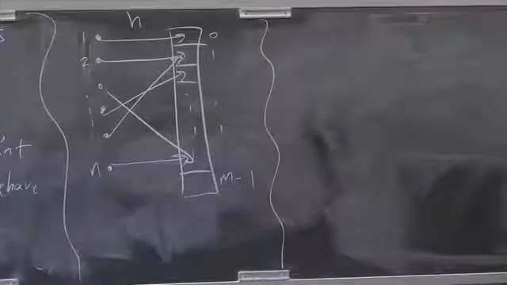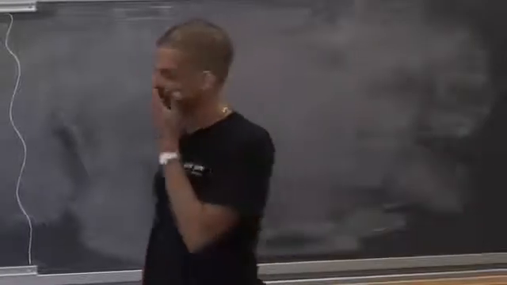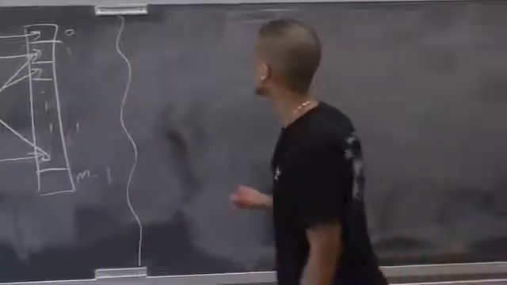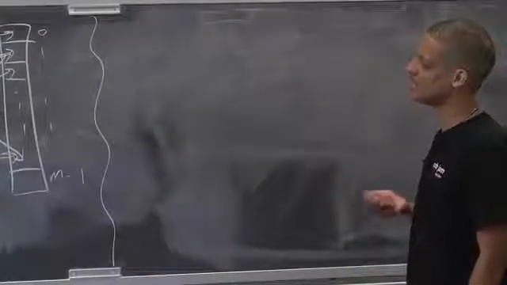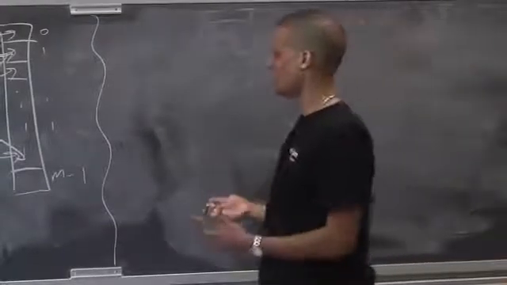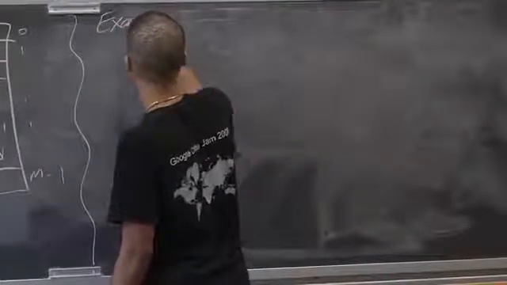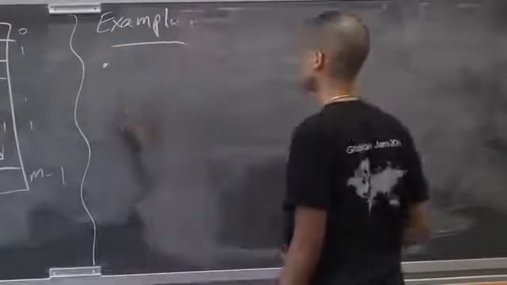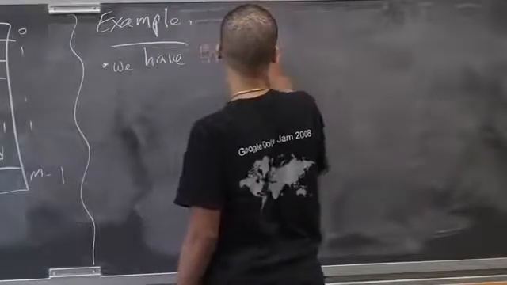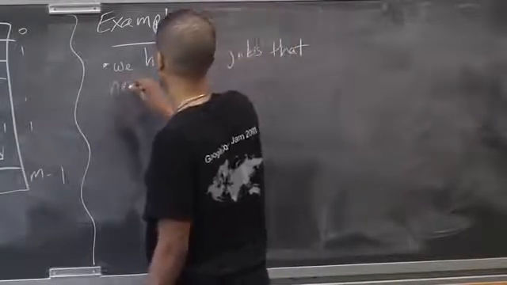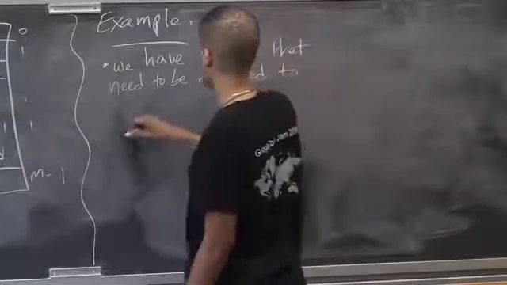So now that I've said very vaguely what hashing is all about, let me say something about one of the problems that hashing solves, namely the dictionary problem. Or before I even get to the dictionary problem, let's just say, for example, we have jobs and we have machines that handle jobs, or servers. It's not really a toy example; it's a real one. We have n jobs that need to be assigned to m machines.